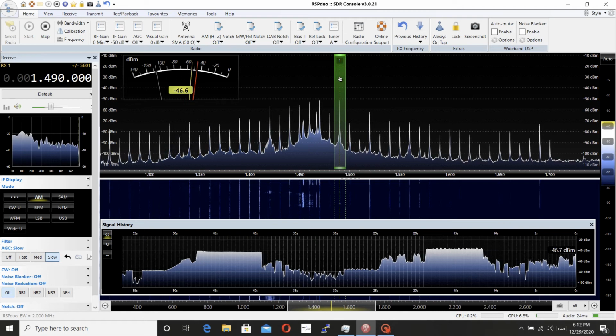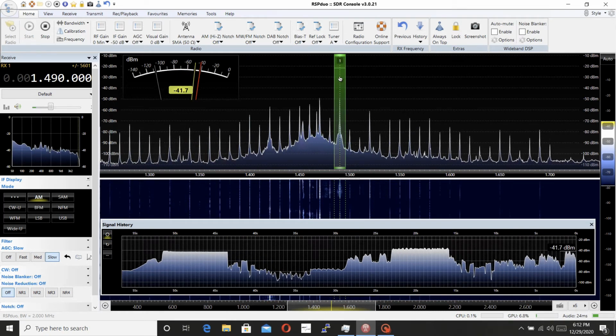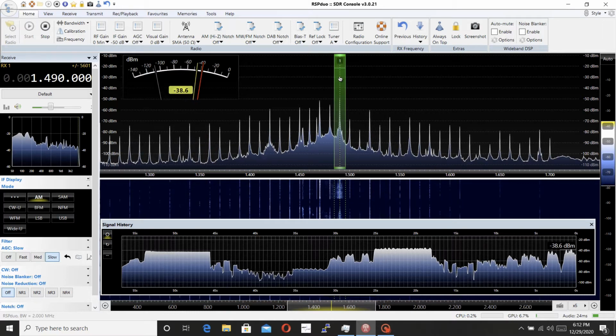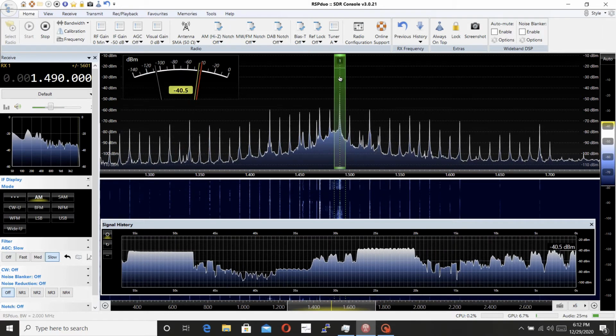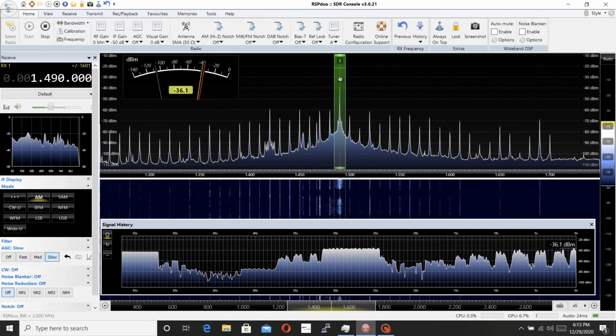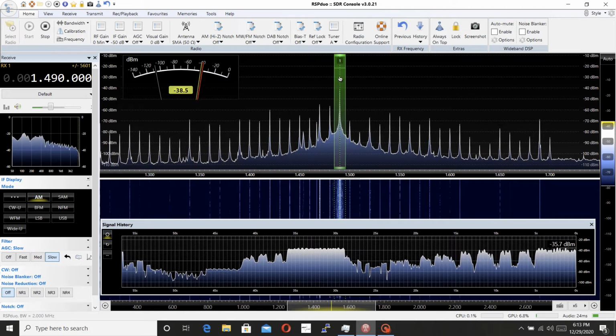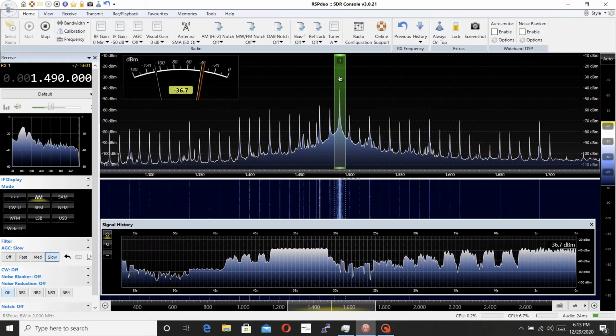Here, the touch of the knob is a whole lot more sensitive, as we lower the capacitance the hand has more of an effect. So I'm looking forward to getting the insulated knob for this. Yep, that's it. That's that station. Classic rock or something like that. Let's keep going.